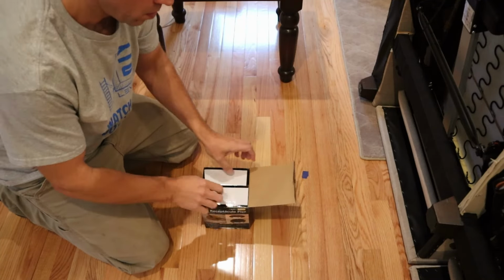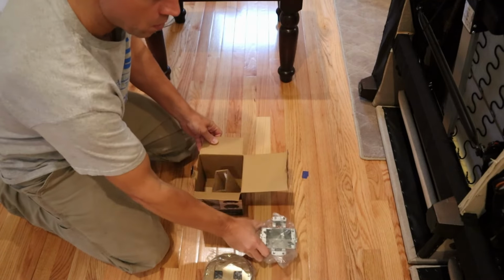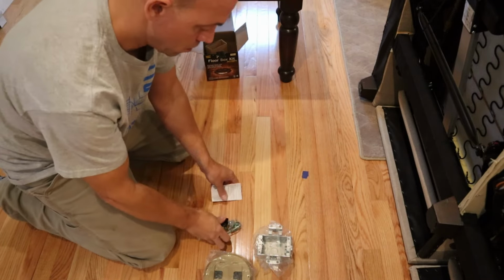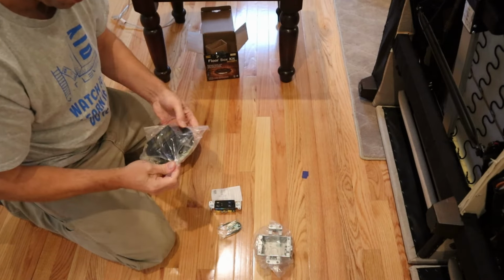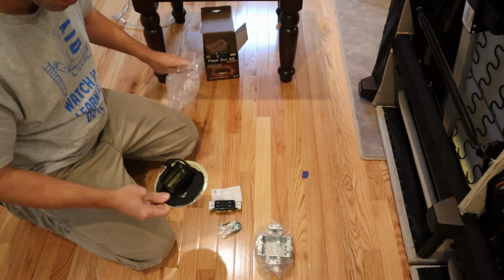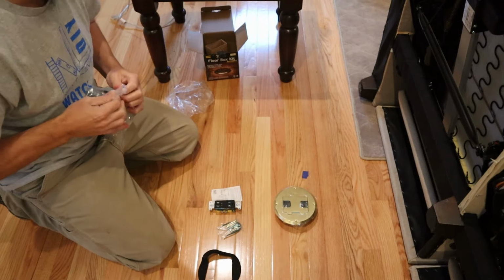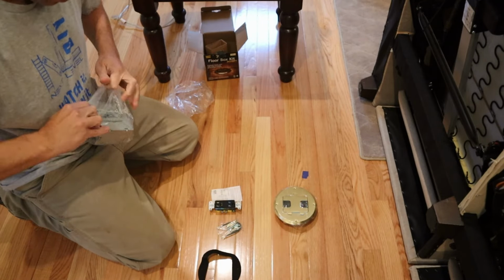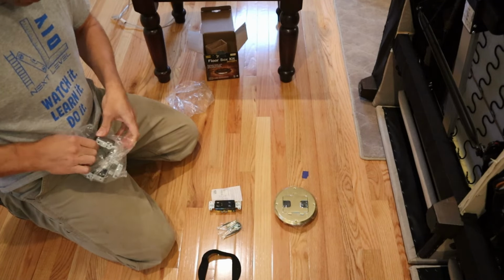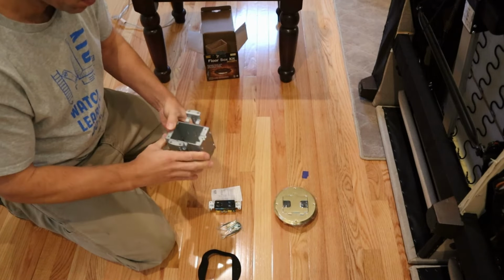The outlet itself comes with everything you're going to need to install this except for the wire. It has the outlet itself, the hardware to mount everything, this cover plate, which is actually made out of solid brass, and of course a gasket to seal the cover plate to your floor to keep any drafts from blowing up. Actually, the most impressive thing about this kit is the electrical box itself. It does a lot of different things and it's very adjustable, and I'll show you all about that later on as we mount it.